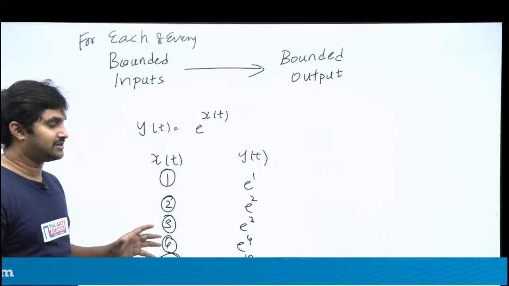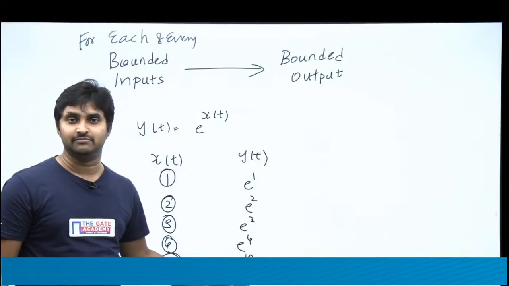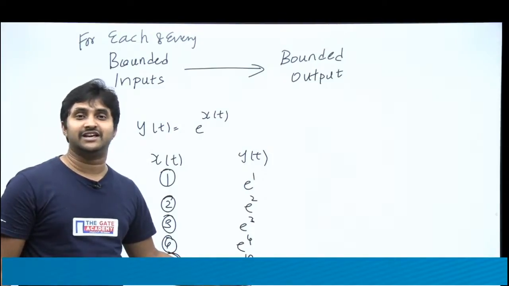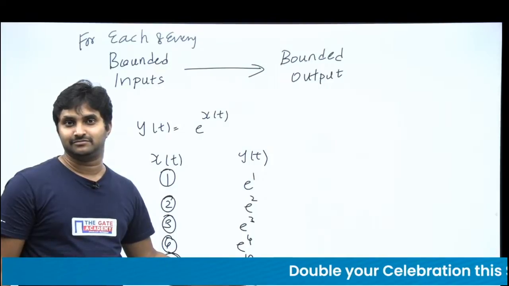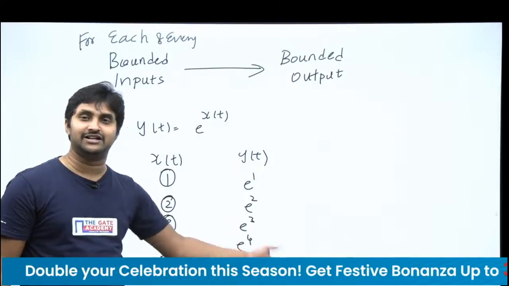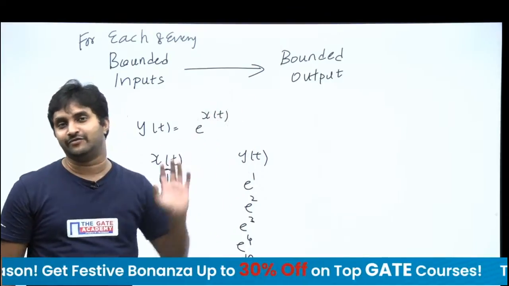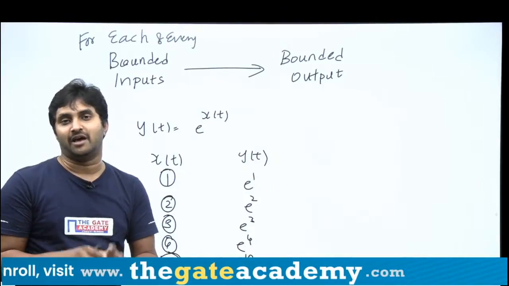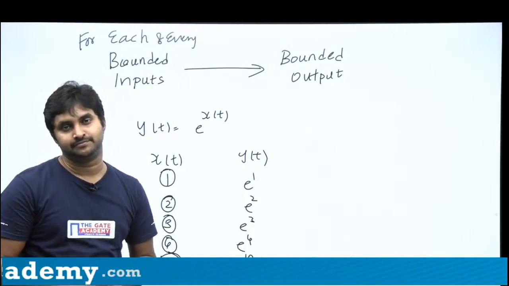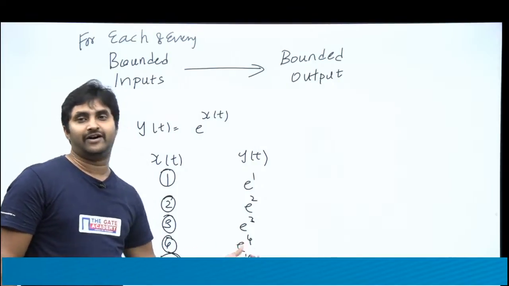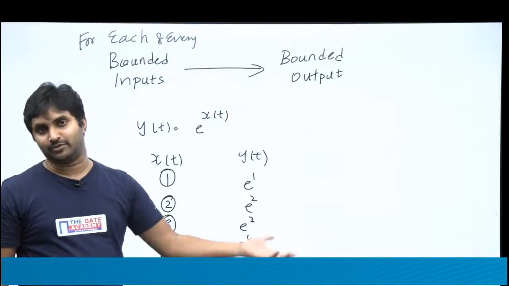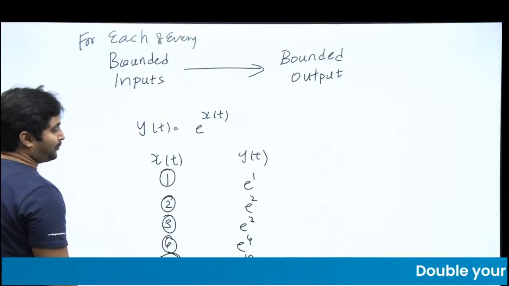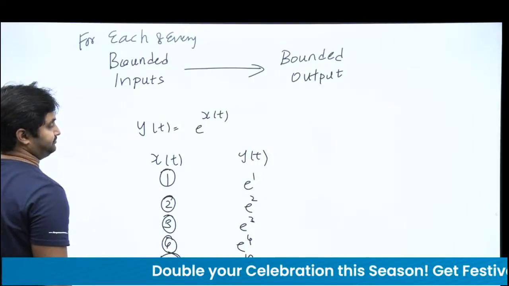Some of you say, sir, I calculated this value in my calculator. Okay, I believe my calculator. It is not showing anything, so thereby it is an infinite value. That is a problem with your calculator, right? The calculator is only capable of doing a finite number of operations. This value is a finite value. Only thing is that your calculator is not able to calculate it. It is not programmed to calculate such a big value.